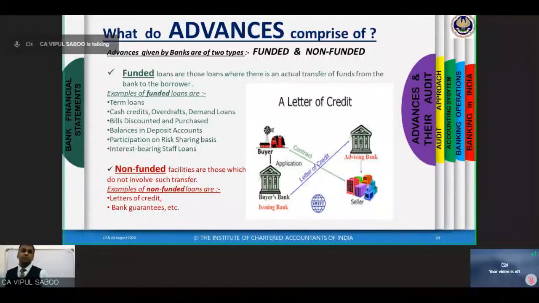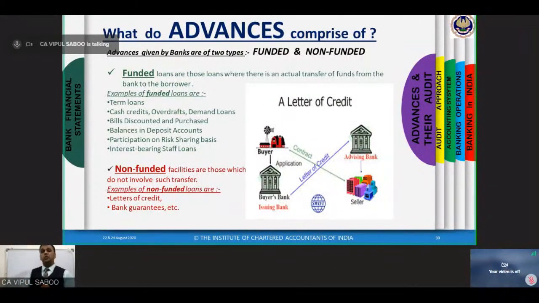A term loan basically derives its meaning from the word term. What is term? A fixed term. 3 years, 4 years, 5 years, 6 years, 7, 8, and even housing loans. Housing loans run 30 years, 35, 30 years, 20 years. A term loan is a loan which is taken for a fixed term, and by the end of that term, you have to return that money in installments along with interest. And you can convert it into an EMI as well.